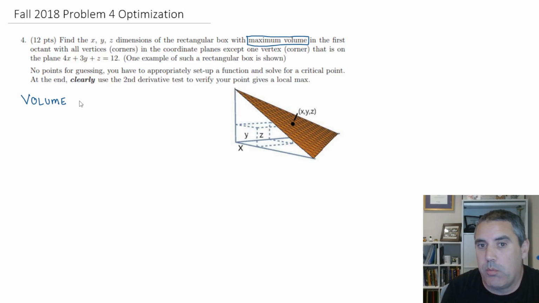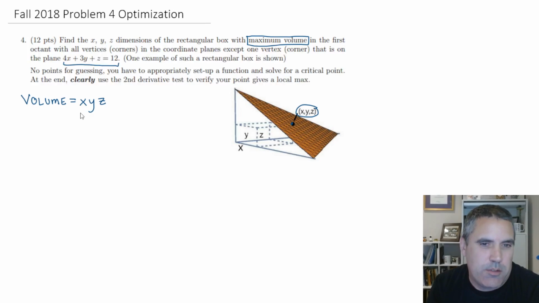And so usually on an applied problem now, my style is to say, set up the function, find the critical point, and stop. But anyways, what is the volume? The volume of this box is x times y times z. The key thing is this point, this xyz point, is a point on here, is what they're saying. And as we talked about in class, the question doesn't make sense until you have a constraint. Because if you're trying to make the volume as big as possible, you make x, y, and z as big as possible. And there is no maximum. What's the constraint? The constraint is you have to be under there.